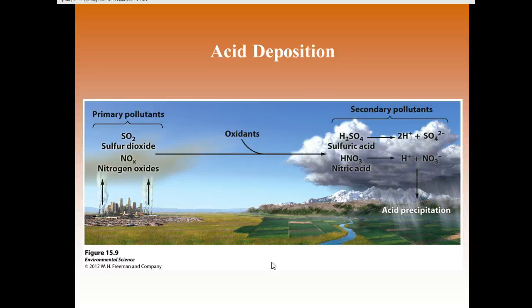Acid deposition, you've heard of acid rain, I'm sure. So what happens is you're going to have burning from power plants, and that's where most of it is going to come from, and from cars are going to make this NOx, which is nitrogen, like NO and NO2 and NO3 and stuff like that. It's also going to make SO2 from burning things and other chemical processes. Anyway, these come up in the air, they get swept all over the place, and when they do a chemical reaction with water in rain, they make sulfuric acid and nitric acid, and then that falls to the earth. So that's why a lot of the Greek and Roman temples and things like that are being decayed because of acid rain. It takes a while, but it's going to happen.